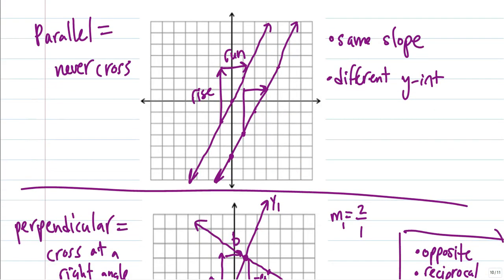The last thing, and we're just going to kind of introduce this, and then we'll play with this more in later sections, but you need to know what parallel and perpendicular mean. Now, in geometry, that's easy. Parallel means two lines never cross. What does that mean in algebra? Well, if they never cross, then they have the same slope. They rise and run the same amount. They never get any closer or any further apart. Hence, they never cross. But for that to occur in algebra, they must have the same slope, different y-intercepts.